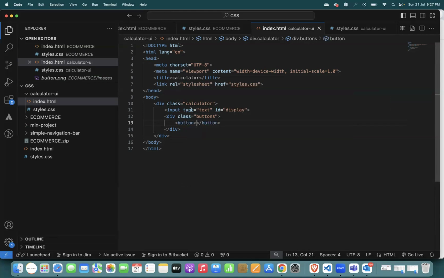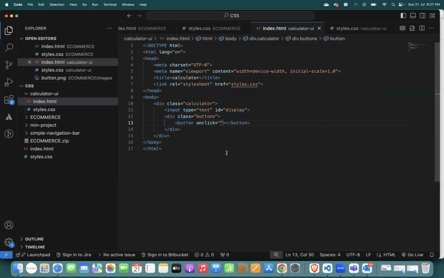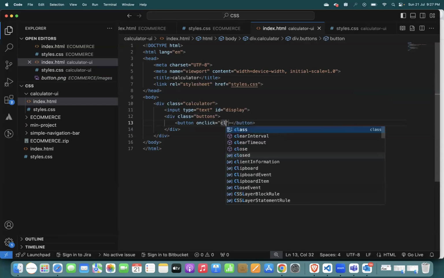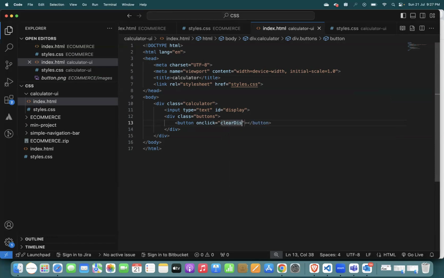Some JavaScript will also be added. This is a simple project, so I'm adding just small changes only. Later we'll implement all the things. First one function I'm writing is clear display, for the C button.